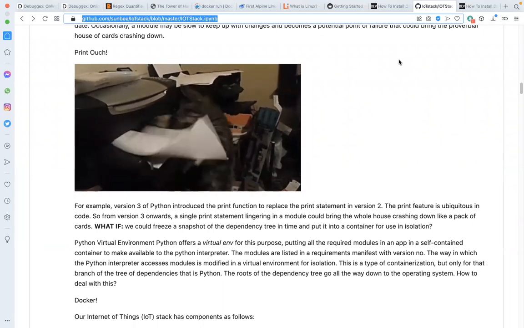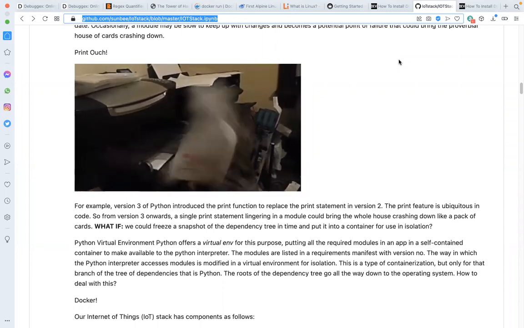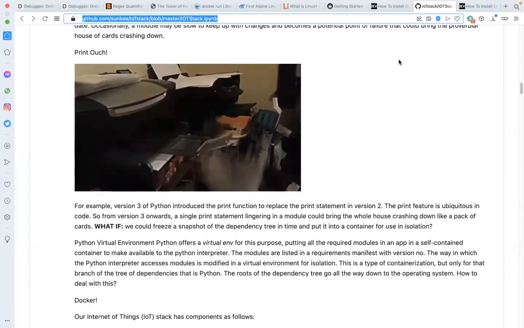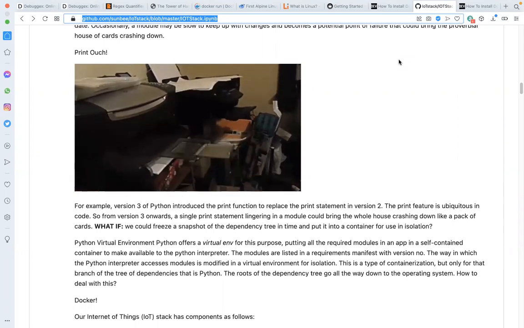In a virtual environment, we put all the modules that an app requires in a self-contained container, a folder, to make available to the Python interpreter. The modules are listed in a requirements manifest, and that manifest has the version number.